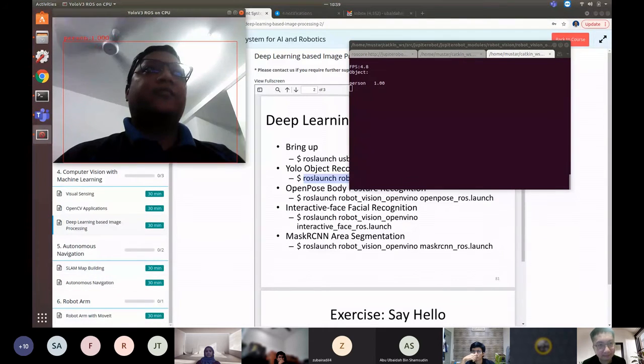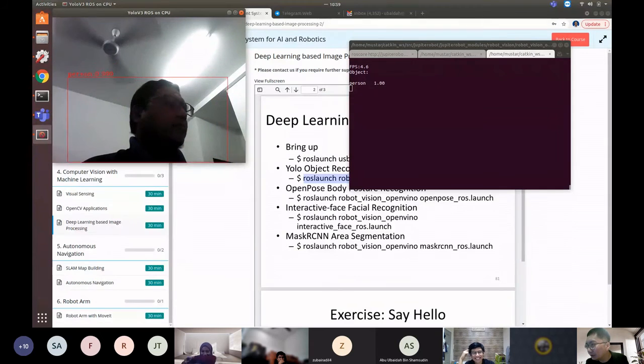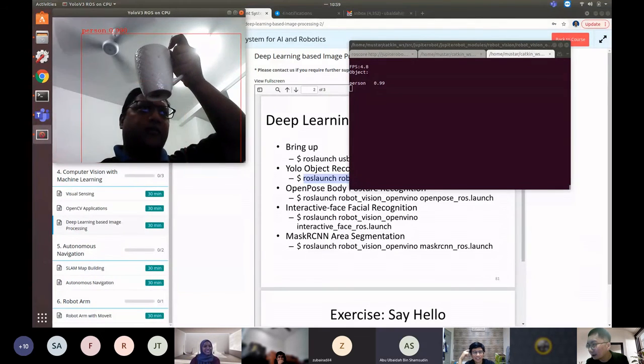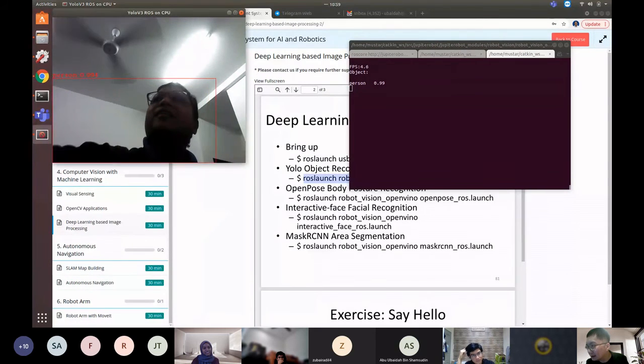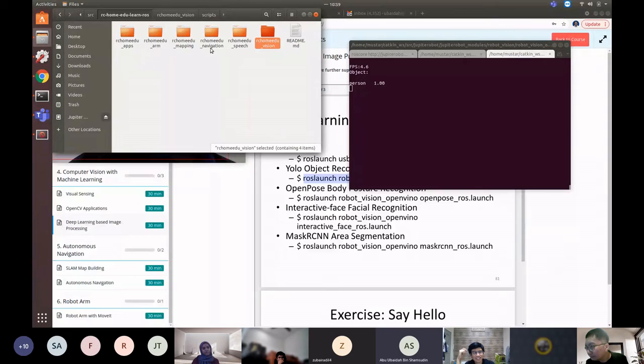Yep. So maybe you want to try to get some object. There is actually a list. If you find in the folder, it actually got a list. So I go here. Which one in the Jupyter? I think it's in Jupyter Robot module, Robot Vision. OpenVINO, was it? I cannot remember where it is. Vision. OpenVINO. Okay. And then in the Model, YOLO version 3, and then name, if I'm not mistaken. Yeah. So YOLO, yeah, name.